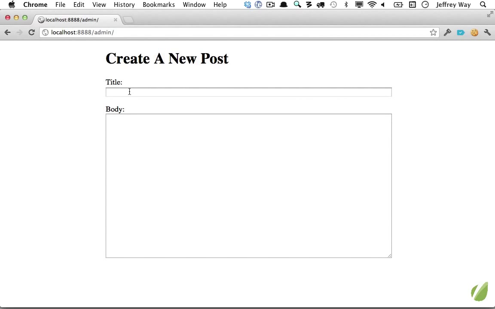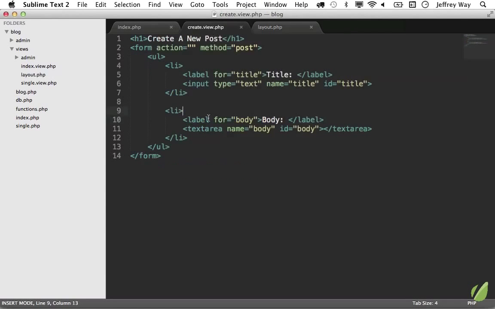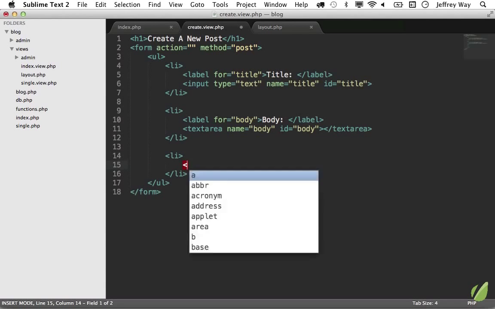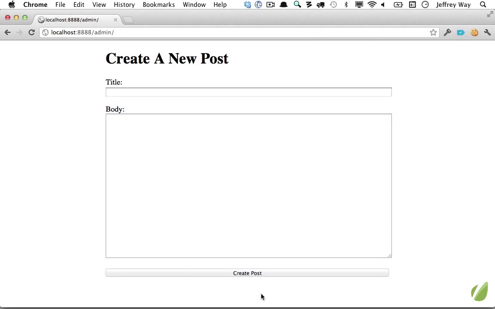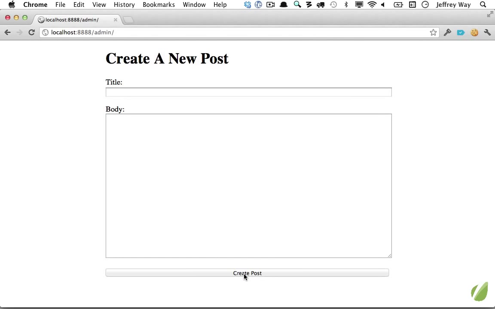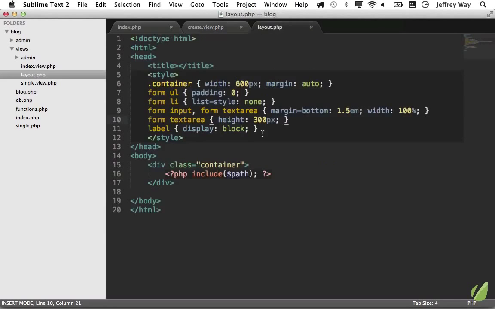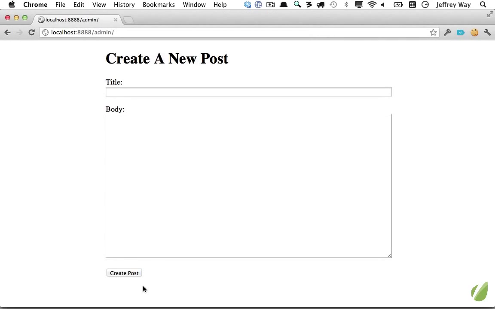So you create a new post, you specify the title of the post, you specify the body for your post, and then finally we need a submit button. So I will add that as well. Within the create view, one more, and this will be input type equals submit value equals create post. One more time, reload it, and that's one thing is because we did not specify what type of input, now the button is going to be 100% wide as well. But we can fix that easily by saying input type equals text. Reload it, and that's fine. I'm not too worried about it. So now if we just click the post button, it's going to post to itself.